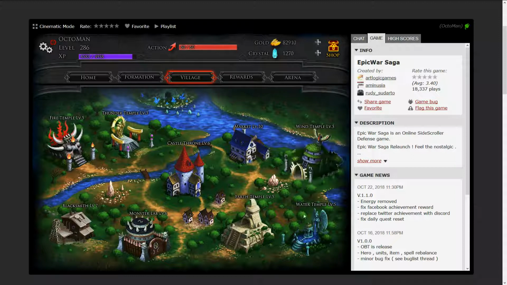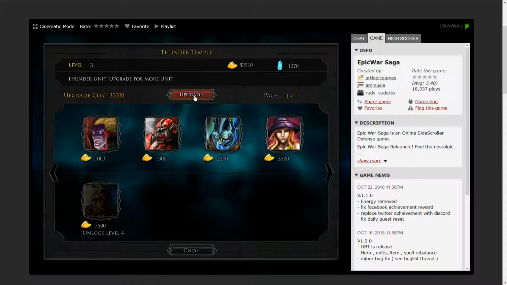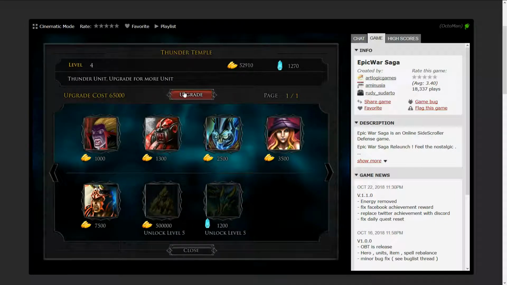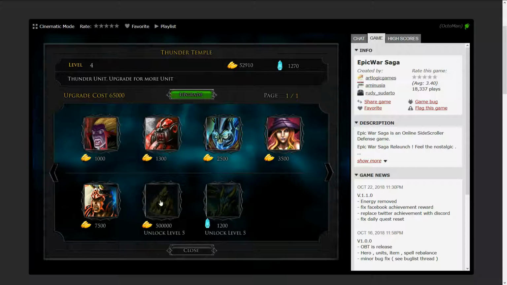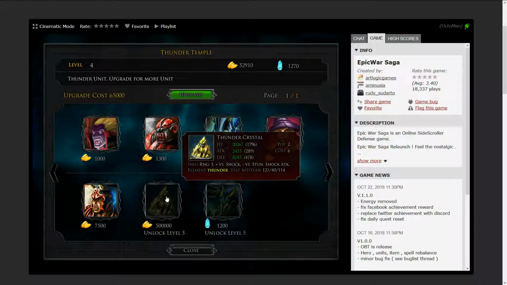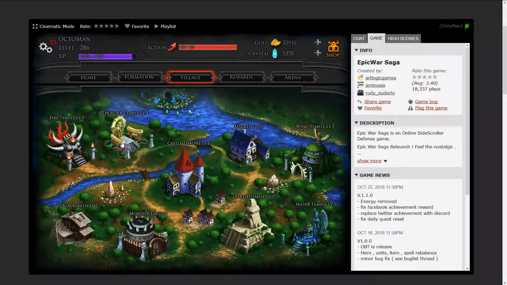I probably master all the other temples. Well, at least that little Thunder Temple over here, gonna do some in here as well. So as you can see, these two are going to be unlocked as well, meaning Fafnir, pretty decent Thunder unit over here, but at the moment, no, not needed for me. And I'm not 1% sure if the 1200 crystals are actually worth the investment in the long run. So what I can unlock is the Thunder Crystal later on for a range as a shock unit, and probably we're gonna go and get this, probably not, well, we'll see later on.